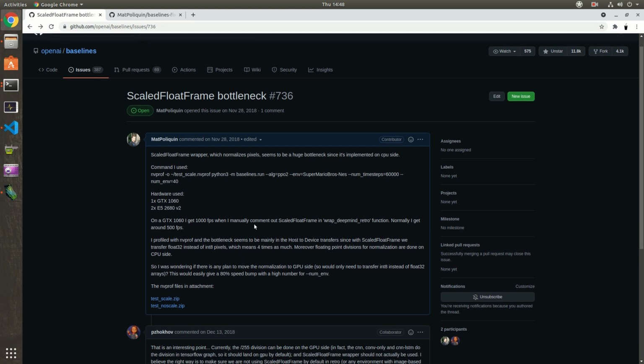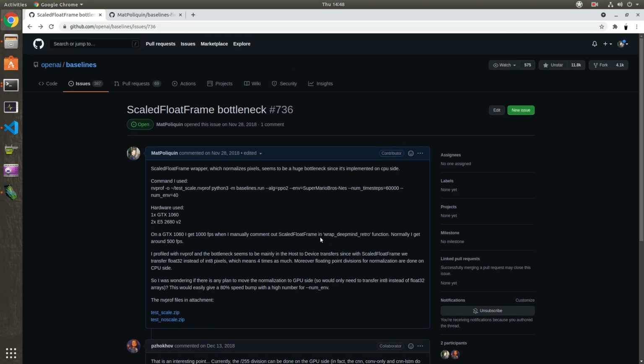The reason why the fix is not in OpenAI baseline yet, even though I discovered it almost 3 years ago, is that OpenAI is in maintenance mode now, and so they don't do any proactive bug fix, and also they seem to have stopped processing pull requests for over a year. So that's why.